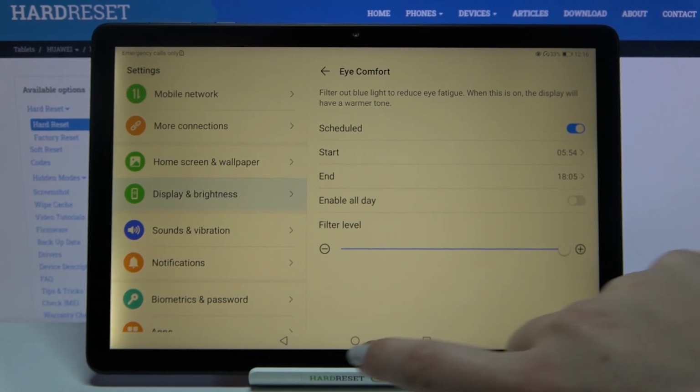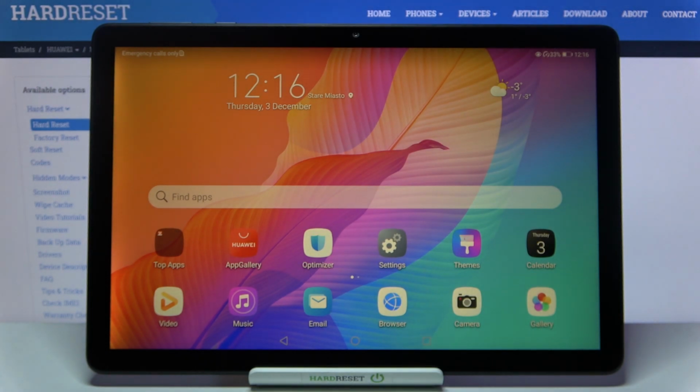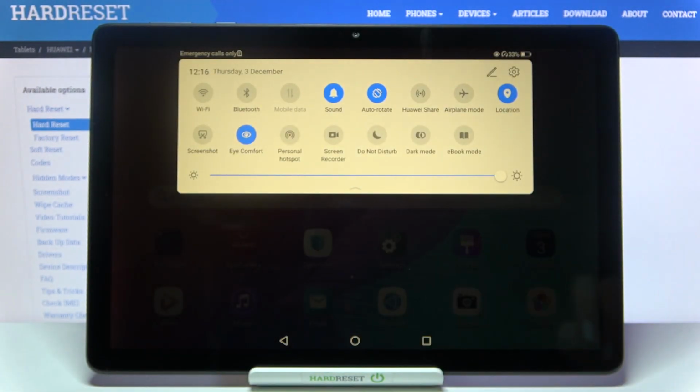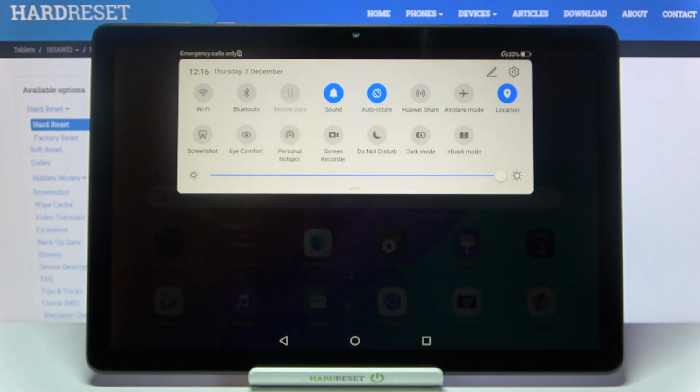So now let me show you much faster access to this feature, because I promised you that. So in order to do that, simply unroll the top bar, and as you can see here we've got the eye comfort icon. Now it is obviously on. In order to turn it off, just tap on it. Now it is not highlighted, and as you can see the screen turns back to its normal state.